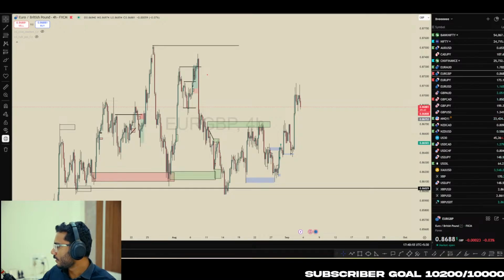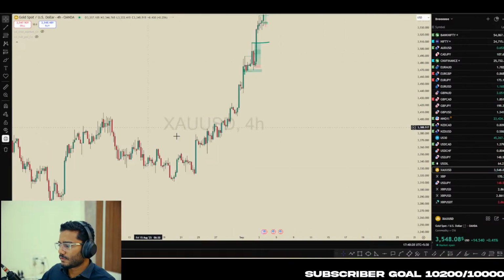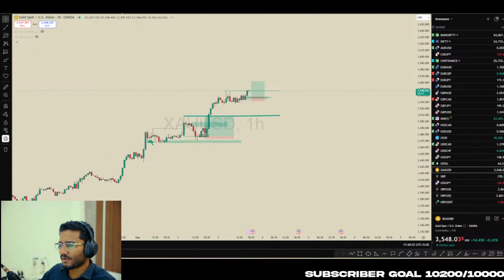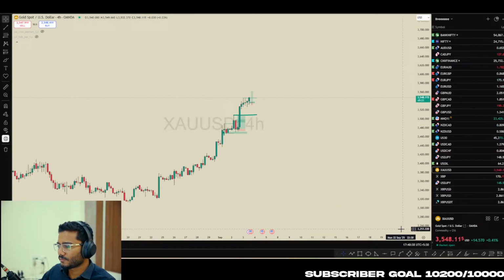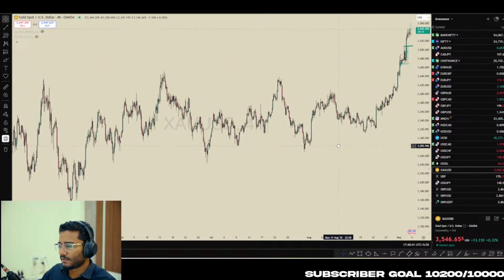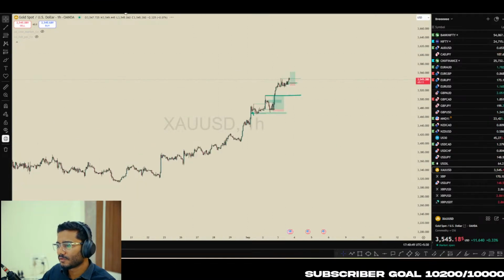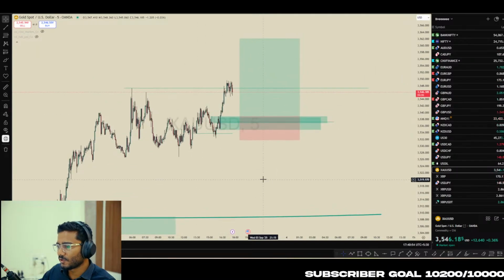How will it trade in internal liquidity and external liquidity? For example, right now price is continuing to the upside, so there is no external or internal liquidity. How can I explain? For example, if price is consolidating, then we look for external and internal liquidity sweep. Right now it's trending, so we are just looking for price to create internal liquidity rather than external liquidity.